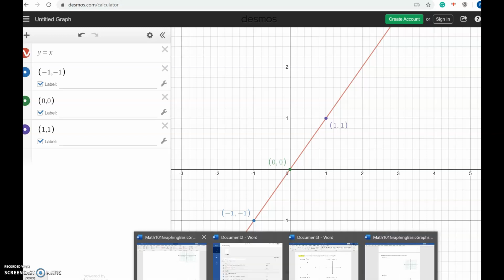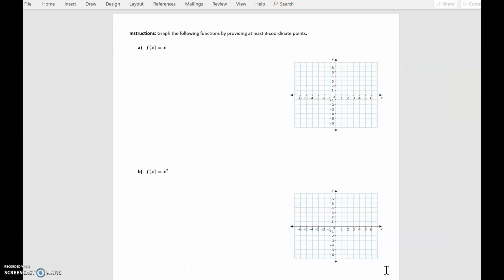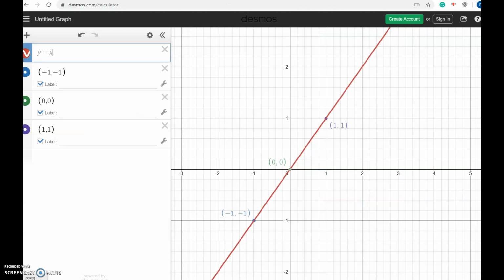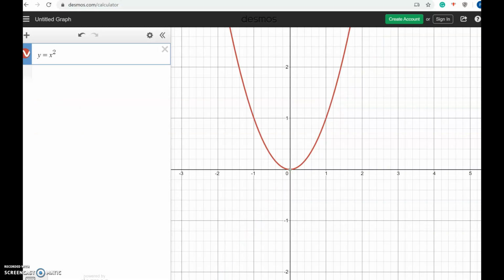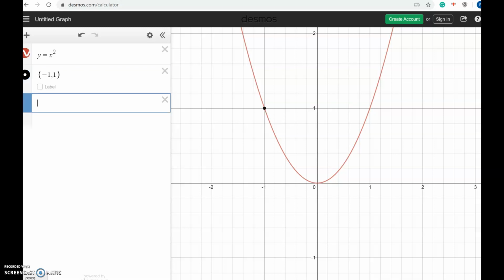Let's take a look at the second one. Our second graph had to do with an x squared, or a parabola. Let me show you this one on Desmos. We're going to go back to Desmos and technically change that to an x squared. Let me remove the coordinate points. They're not needed. You can actually see here 0, 0, which is your reference. And if you review your notes, you should have -1, 1 as one of the coordinate points, and the next one, 1, 1.